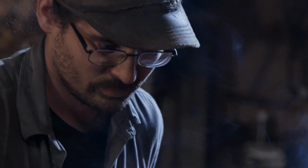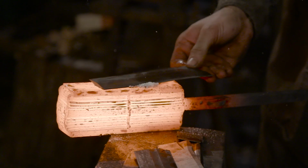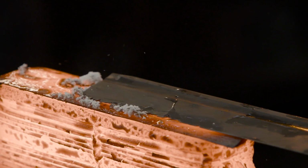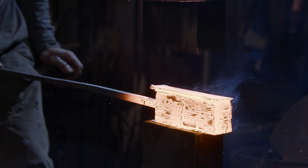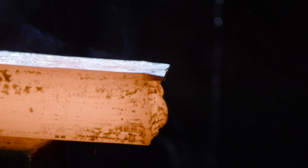With the initial forge weld now done on the billet, Ilya's gonna start adding the broken shards of the blade to the billet as he goes. He's gonna work it, hot cut, fold, and just keep adding pieces until we have the desired mass in the billet, enough to create two very long sword blades.